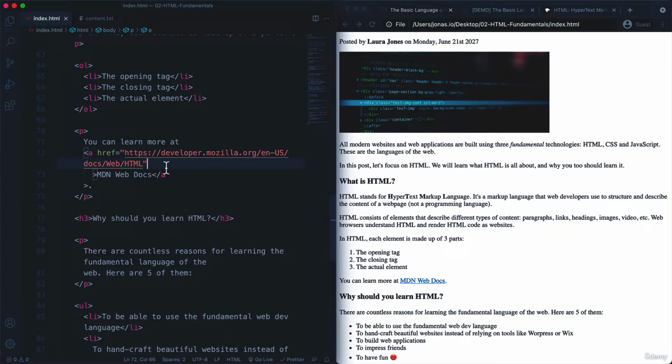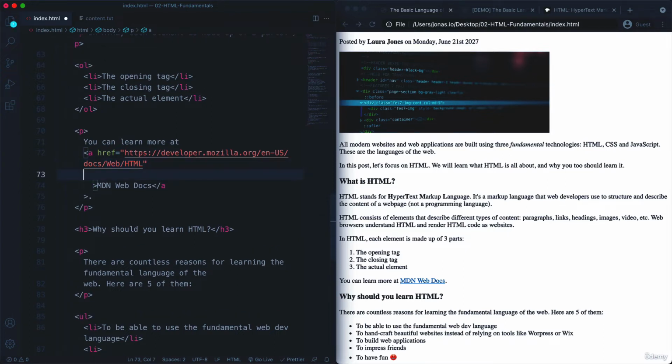And of course we don't always want that. So many times we actually want the page to really move to the URL that we specified here, but also sometimes it's useful to keep the page open and simply open the URL in a new tab. And we can do that by specifying the target attribute, then the quotes as always, and then this one looks a bit weird, so it's underscore and then blank.